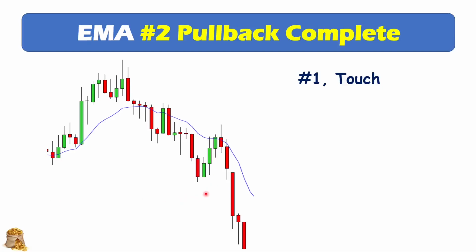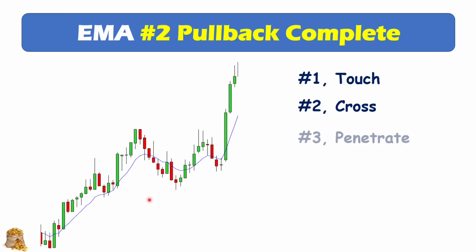The second scenario for EMA is the cross. So basically, we see there's a downtrend here and the market pulls back. You can see these two bars here, the bull bar and the bear bar. Basically, they are crossing the EMA here. So this is also a good example that the pullback finishes, so we can enter the market after we see this bear bar here.